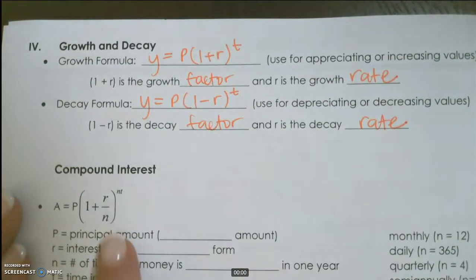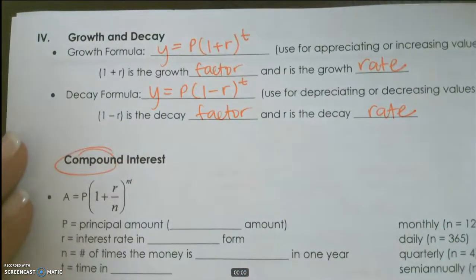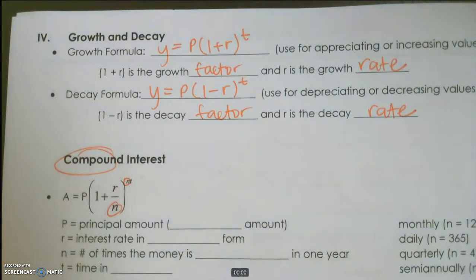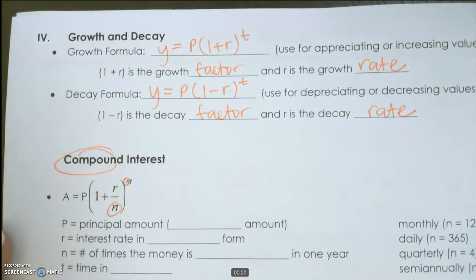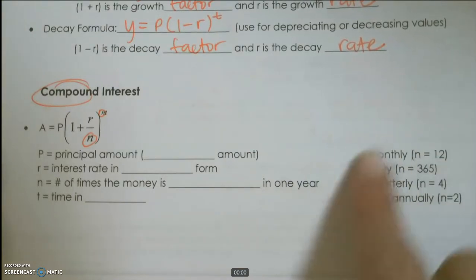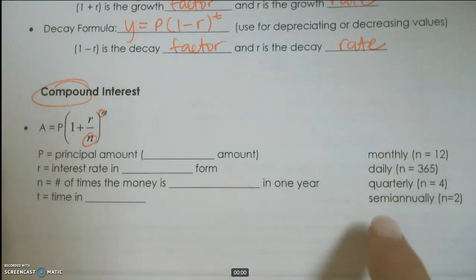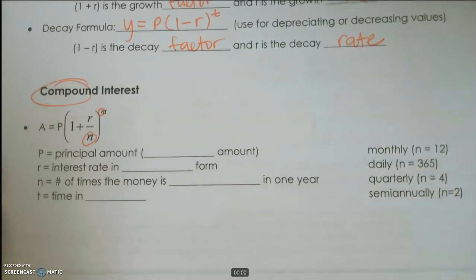Now, these formulas are very similar to the compound interest formula. The compound interest formula is also on the formula sheet. The only difference is these have an n and this one does not. So if you see the word compounded, that's because you're going to have a value for n, for how often it is compounded. If it is just growth or decay without compounding interest, then your n is 1, which turns it into these formulas. So keep in mind, the number of times that it's compounded will determine your n value. So if it's compounded monthly, compounded daily, compounded quarterly, compounded semi-annually, that will change your n value.